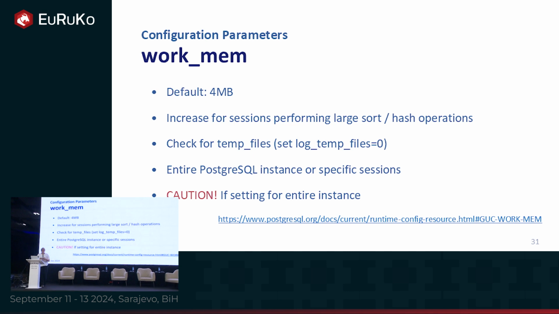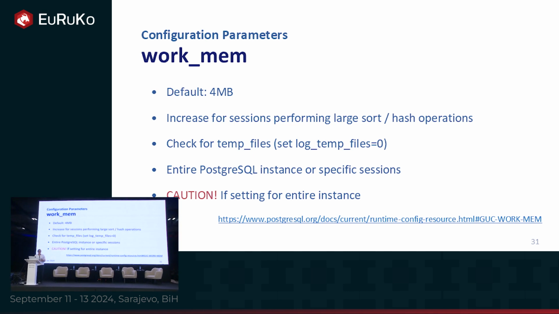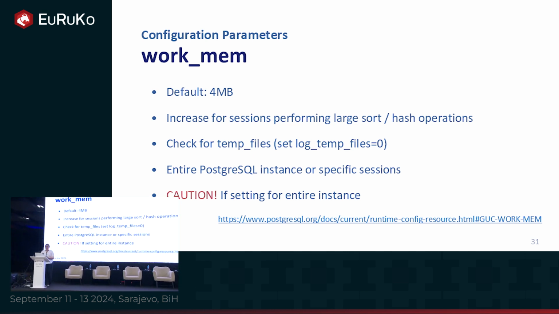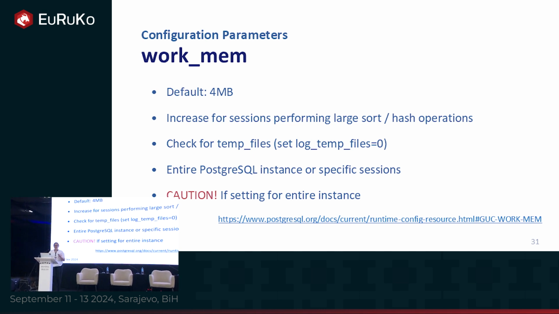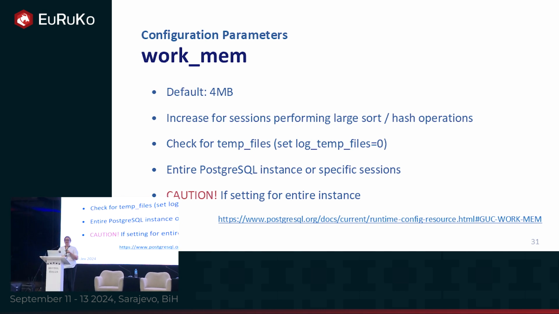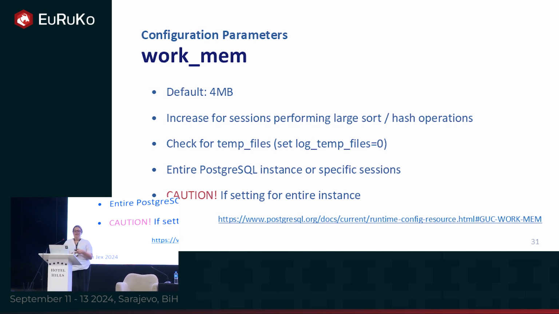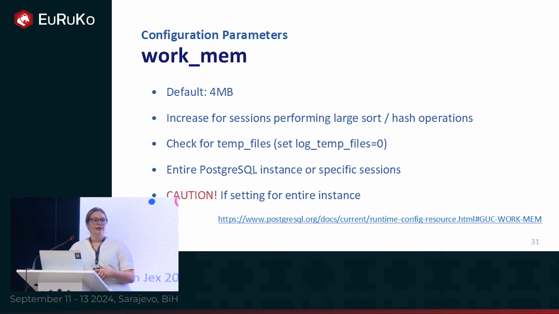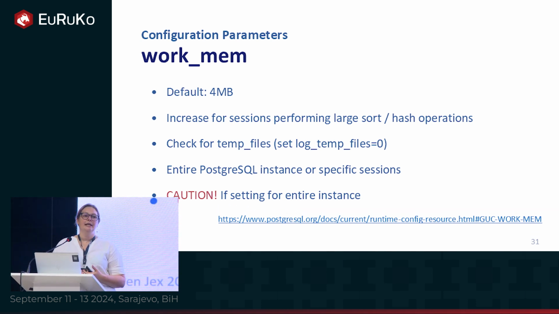Work_mem is the maximum amount of memory that can be used by a query operation before it spills to disk and creates a temporary file. So we saw those temporary files created in the execution plan for our query. By default, it's 4 megabytes. But if you've got queries that are performing complex sorts or hash operations, they might need a bigger value and sometimes a much bigger value. You can check if work_mem potentially needs to be increased by setting log_temp_files. If you set that to 0, it will log in your Postgres logs every time one of these temporary files is created, so you can see that you're spilling to disk and potentially need more work_mem.